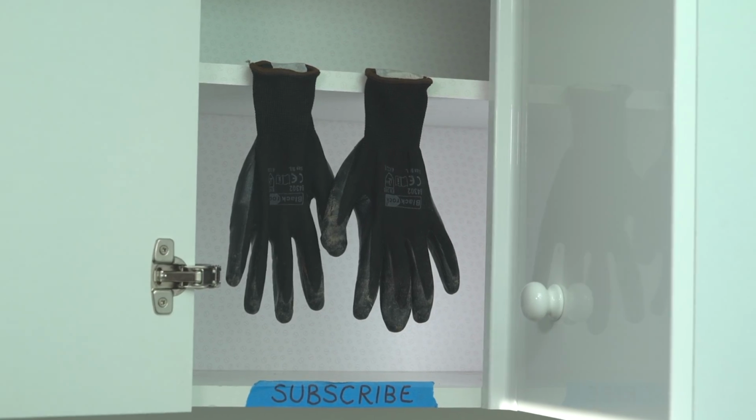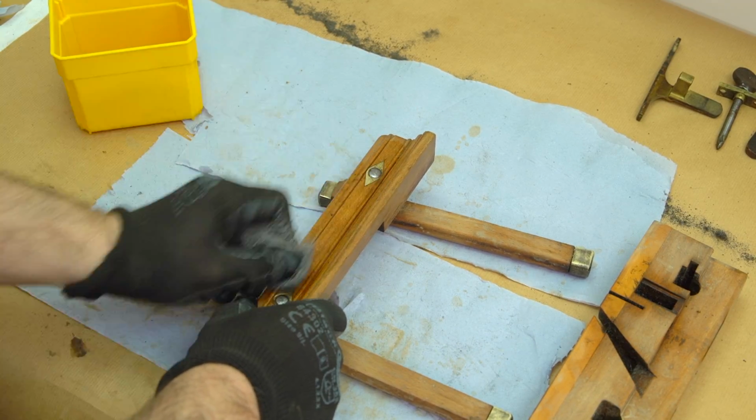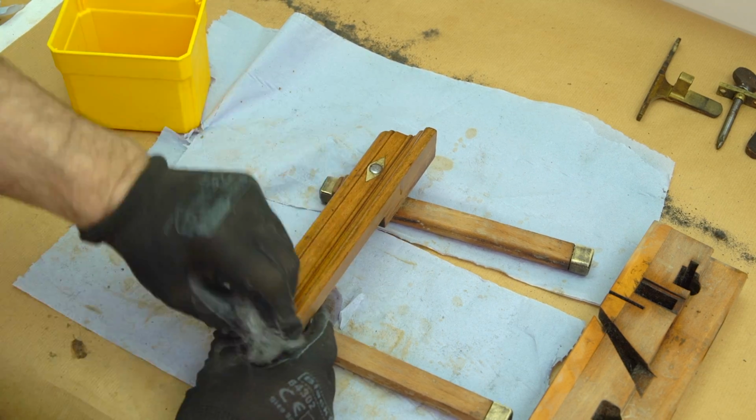Now for a spot of methylated spirit and wire wool, just to give it a nice deep clean, so that when it comes to the polishing process we trap in as little of the old dirt as humanly possible.